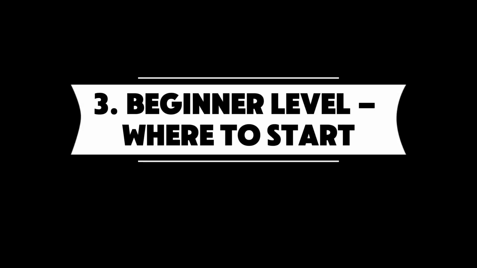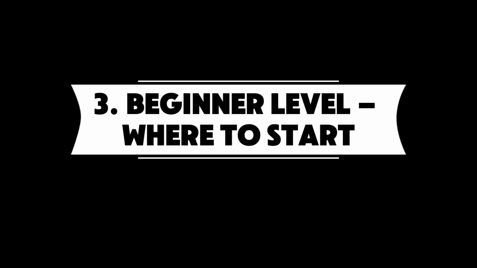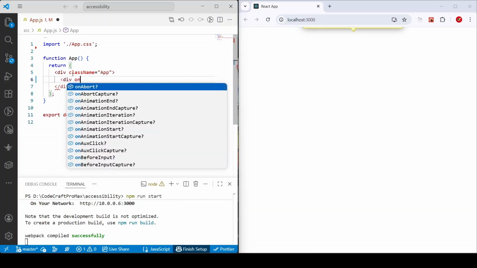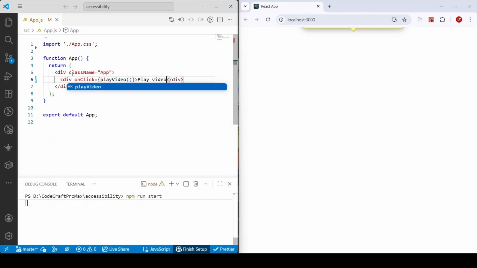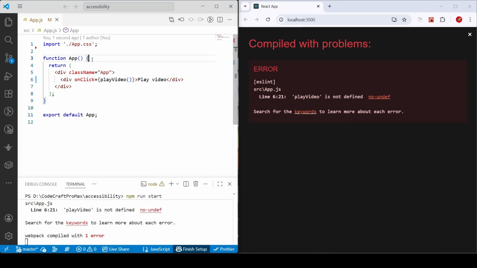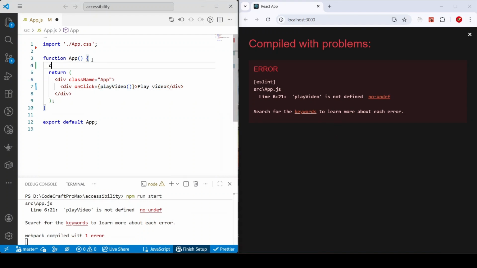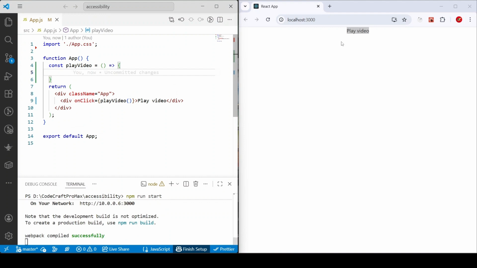All right, now let's look at a simple example of semantic HTML. First, I'm typing this: div onclick playVideo function. Now, this may work when I click it, but this is not the best choice. Why? Because this is a div and a div is not meant to be an interactive element. So if I build it this way, I may need extra work to make it properly accessible.